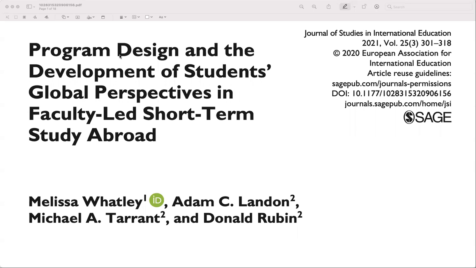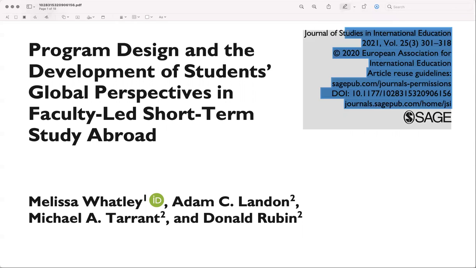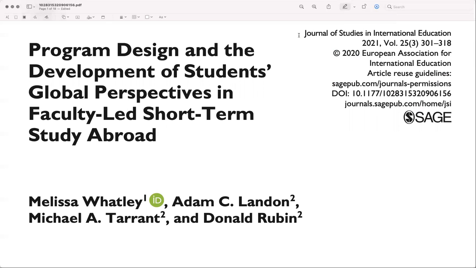Hello everyone. Today, this paper is called Program Design and the Development of Students' Global Perspective in Faculty-Led Short-Term Study Abroad. This paper is all about program evaluation, which is a very popular topic in education, and specifically about the global perspective of students. It is published in the Journal of Studies in International Education, so international and comparative education. Students in this area might be interested in reading a paper like this.